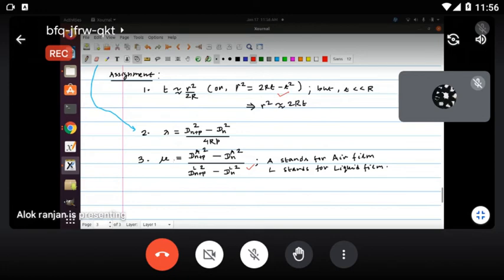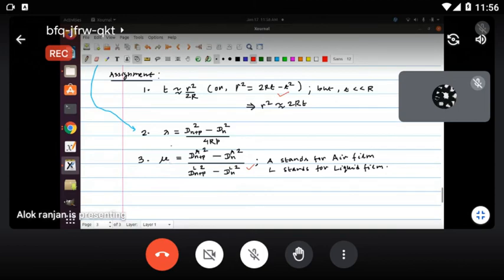And similarly, you should perform the same experiment using a liquid medium with refractive index mu. First you need to measure the diameter of the n plus pth ring, with superscript A standing for air, and the nth ring, and then you repeat the same experiment using the transparent liquid. You measure the same set of rings and do these steps, and we get the refractive index of the transparent liquid used in the Newton's rings experiment.